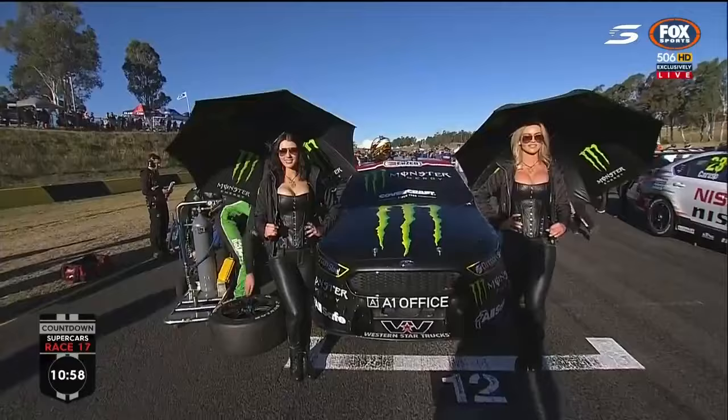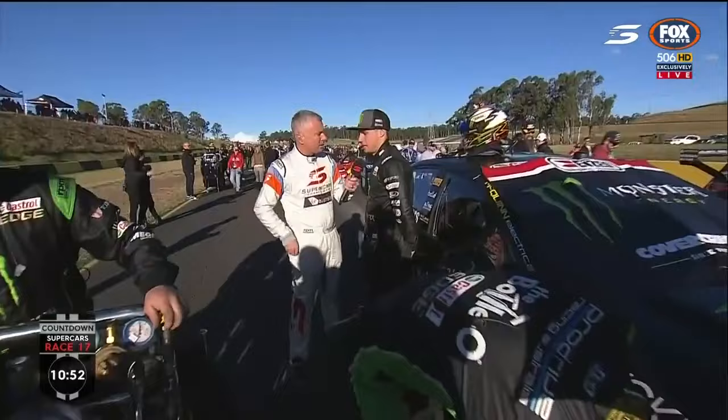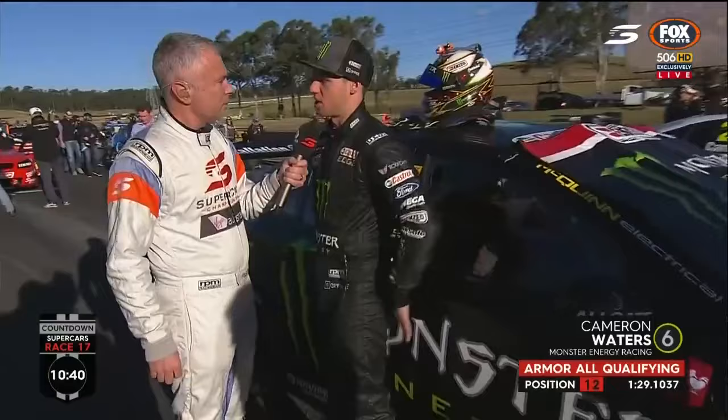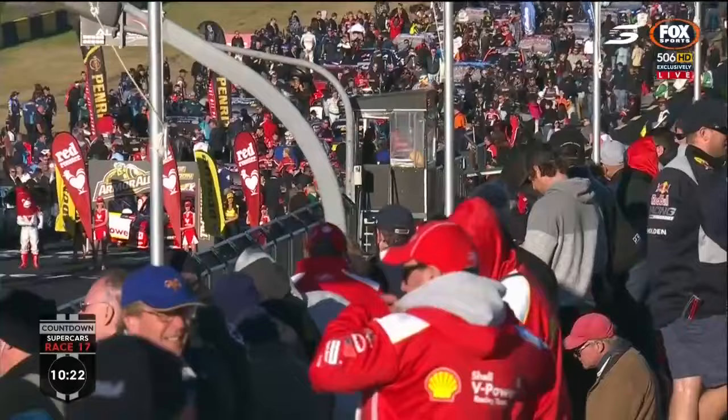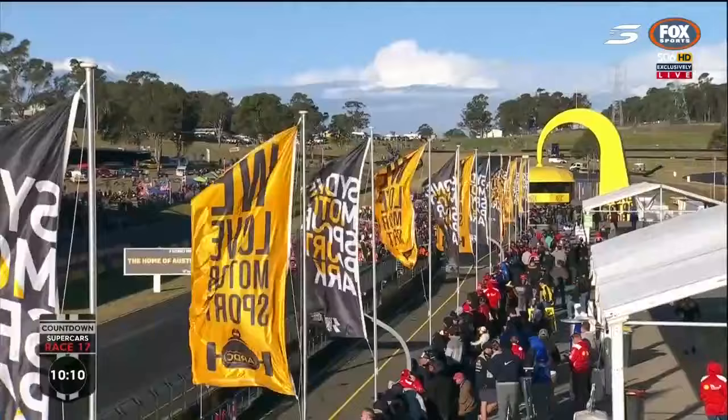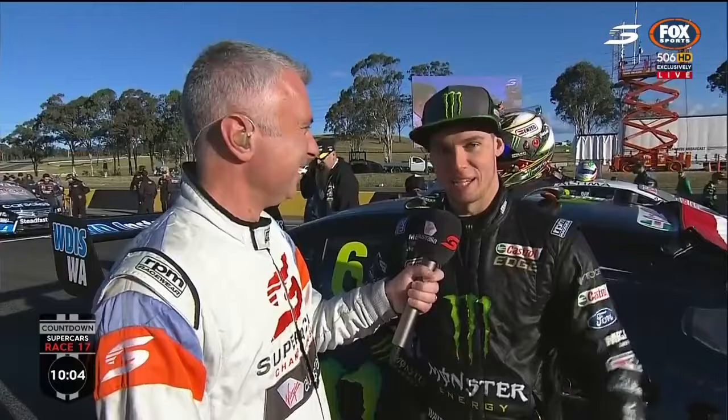Row six is where we find the Monster Energy entry from ProDrive Racing Australia — Cameron Waters, you've had a very consistent year. What's the play this afternoon? Tyre-wise it's all about today — get an OK start, look after the tyres and hopefully move forward. I made a bit of a mistake on my lap, got the kerb strike at turn five. But we've got a pretty good car. We share the garage with Frosty — he's on the front row and we're all actually pretty similar in setup this weekend, which is quite nice. I was on for the same first sector as Frosty then got the kerb strike. We've got a quick race car. Mum and Dad are in San Diego — hi Mum and Dad if you're watching!